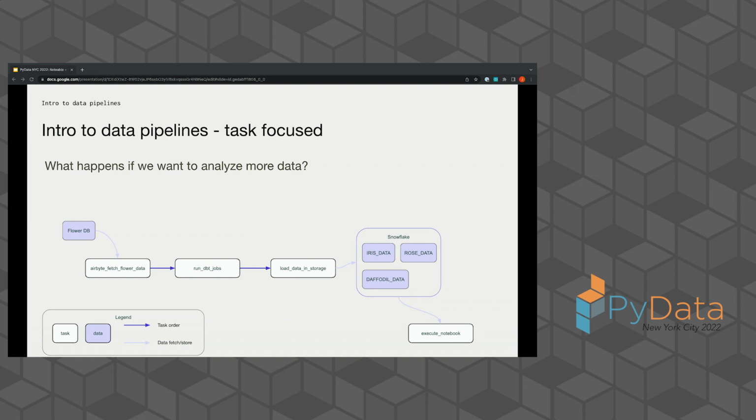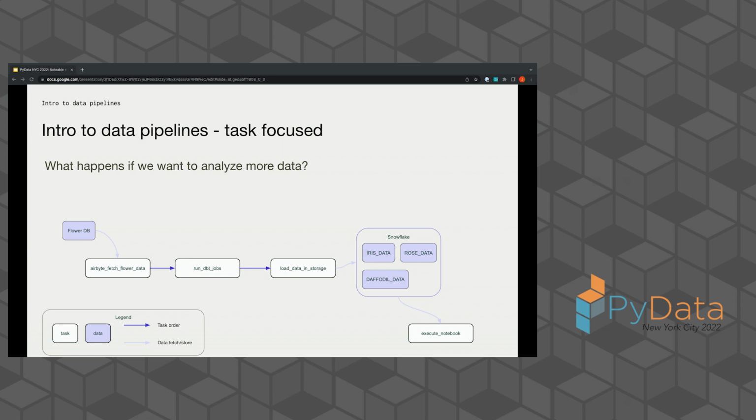So here you can notice that even though we've created some new tables and our data pipeline is responsible for handling more data, we don't really have a good way of documenting that in the individual tasks. Nothing has happened to the way we're modeling this Airbyte task in our data pipeline that tells us that now it's fetching 3 different data sets.